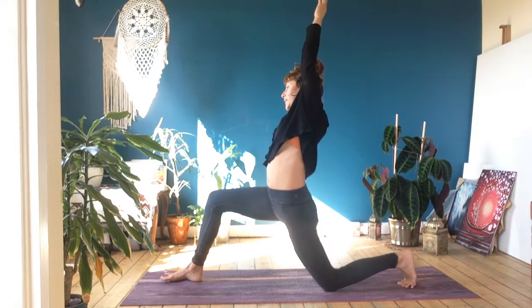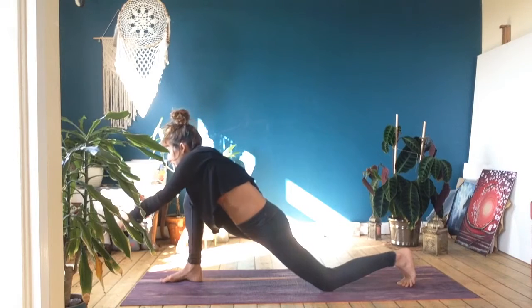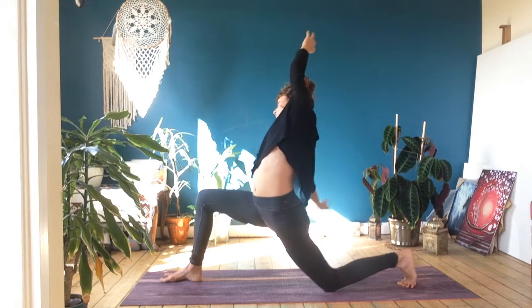Exhale, take it into a lean. Then sweep it forward and round. Reach fingertips forward and up. Lift the pelvis. Exhale, one more.